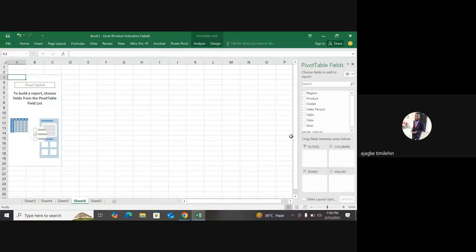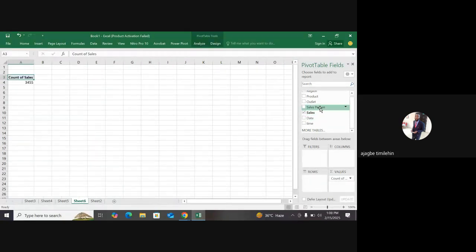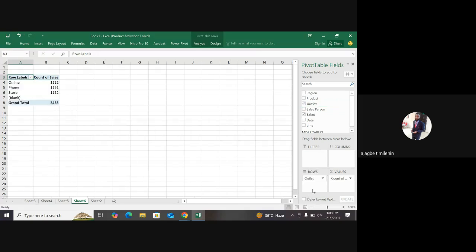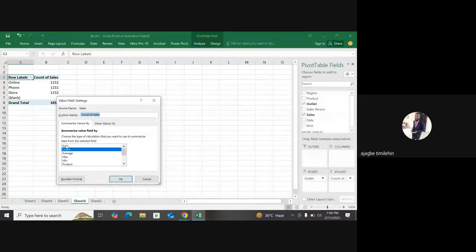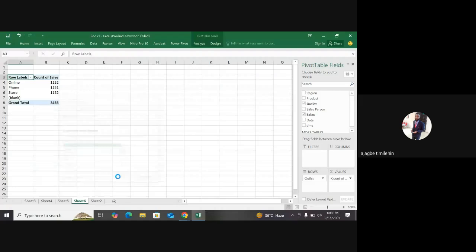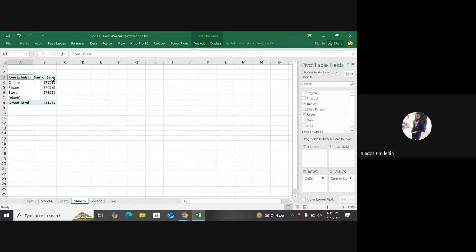So now, for instance, I want to do sales across outlets. I'm taking outlets under my row. Let me change this one from count to sum. Then I can come here, go to analyze.